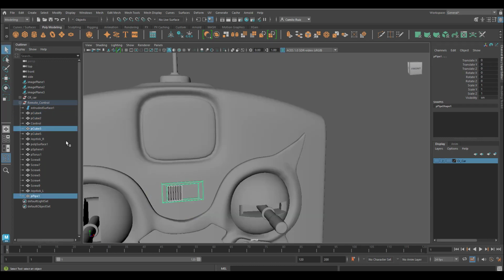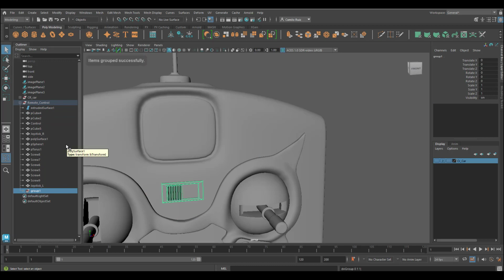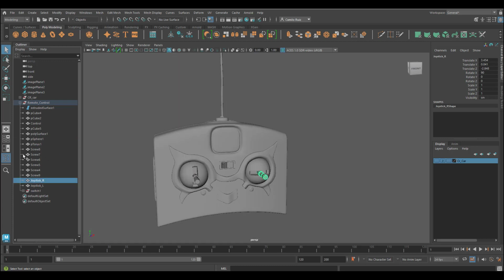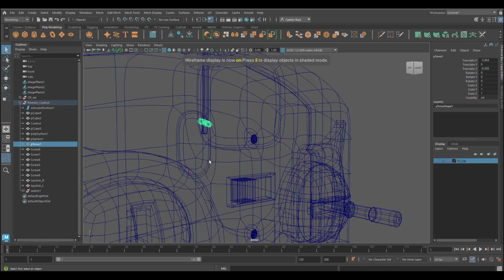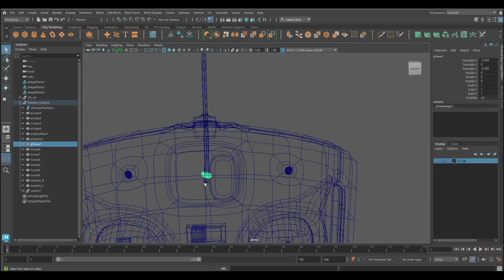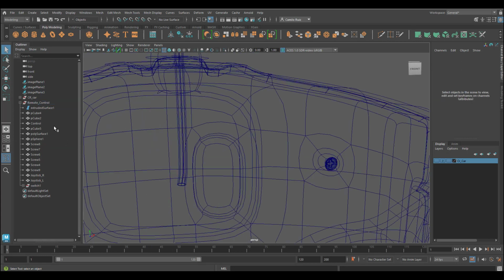So I'll grab these 2, put them together, call it on-off switch, or actually just call it switch. And if you want to move anything within the group, remember just to click the middle mouse and hold to move. Okay.